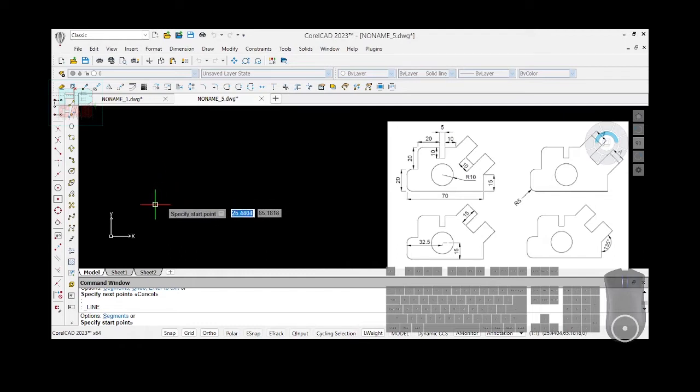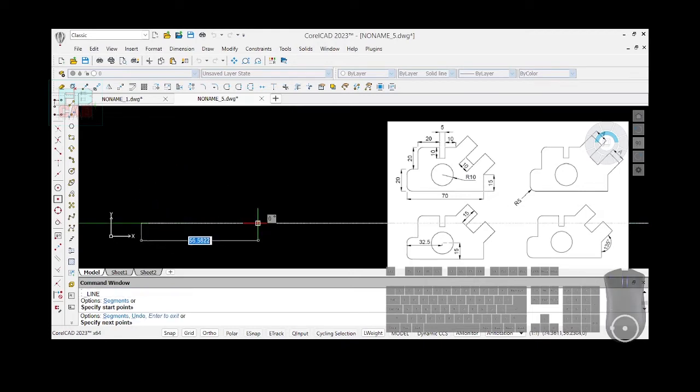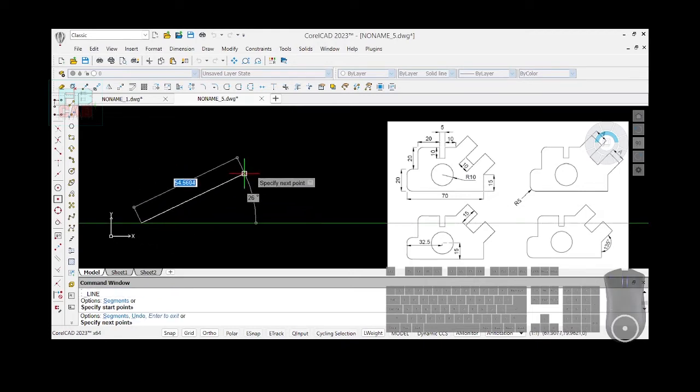So we're just going to click anywhere we like. We're going to start in here. It's like when you want to draw on paper: you determine the starting point of your pen, and then you draw to the point where you want to stop. So here the length is 70. After specifying the beginning, we specify the length, then tab to enter the angle. The angle needs to be horizontal, so we'll make it 0.